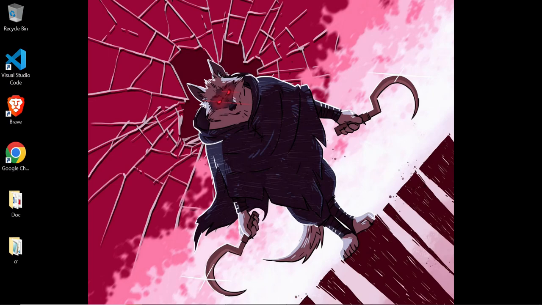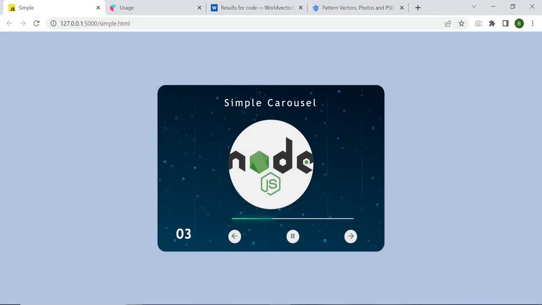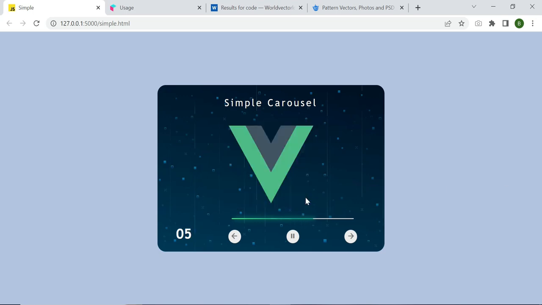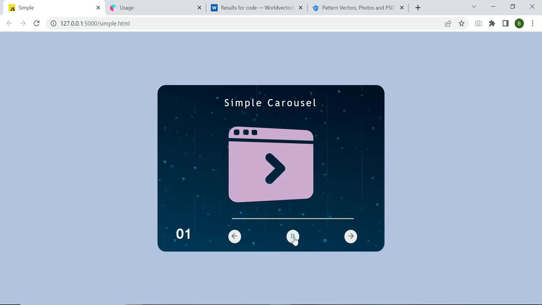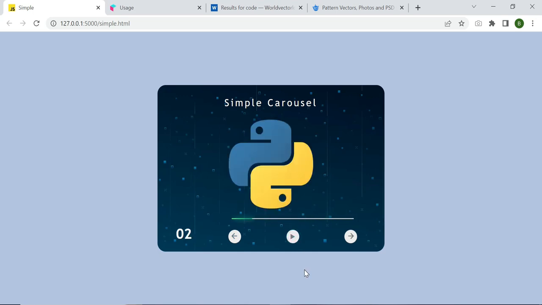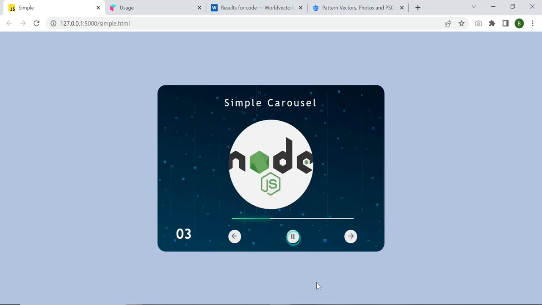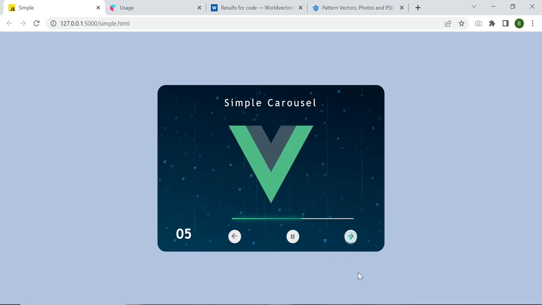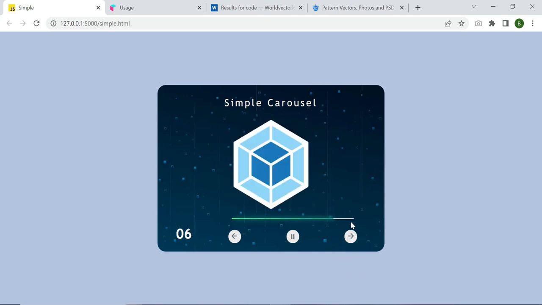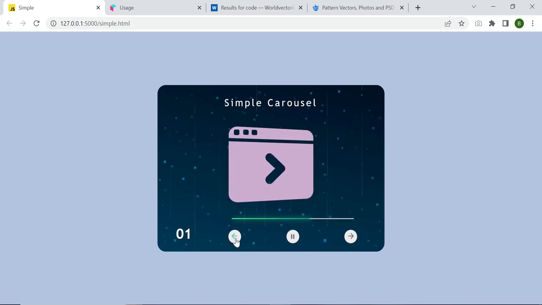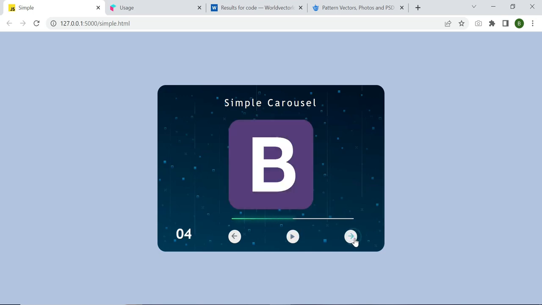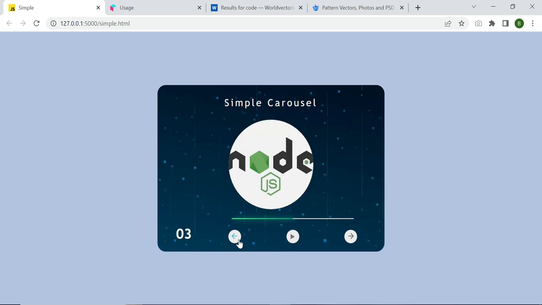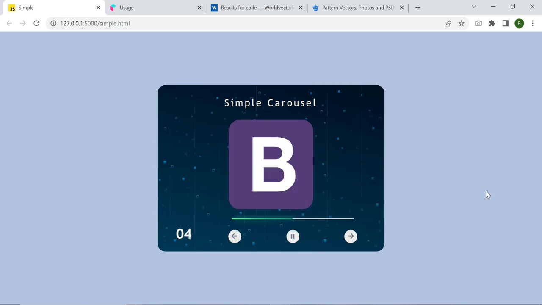Welcome back, guys. Today we're going to create this automatic carousel with controls and a counter. As you can see, I can pause the carousel, then hit start again. If I click on next, it pauses itself, then it carries on. Even if I click on the left side and then carry on, if I pause, I'm still able to carry on with the carousel on my own, and then I can play it again.